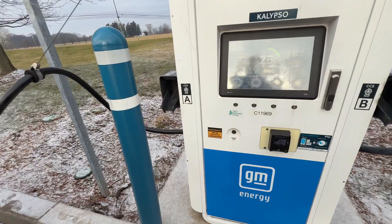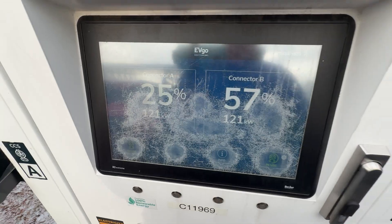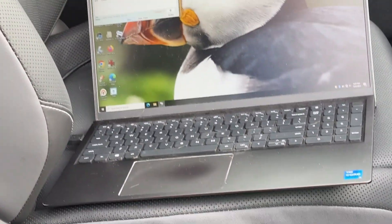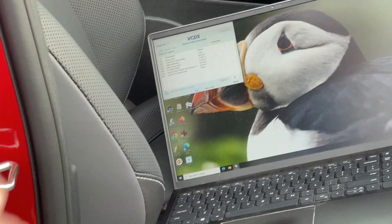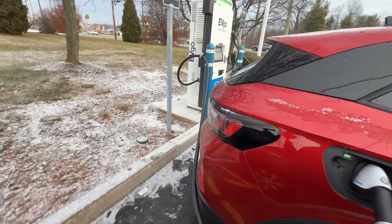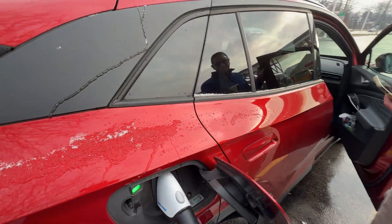On the weathered EVgo screen, Andy is currently at 25% state of charge. I'm not going to push any buttons on the screen because I don't want to risk interrupting the other car. Inside the car, I'm seeing a dynamic charge limit of over 430 amps. This is EVgo, not a Tesla, so it's not the real test I wanted, but I'm pretty sure the car has not been neutered to only do under 430 amps. The thought was: has Volkswagen reduced the available amperage for charging from 500 or more down to 425? What we're seeing suggests maybe that isn't the case — it's still letting you charge over 425.